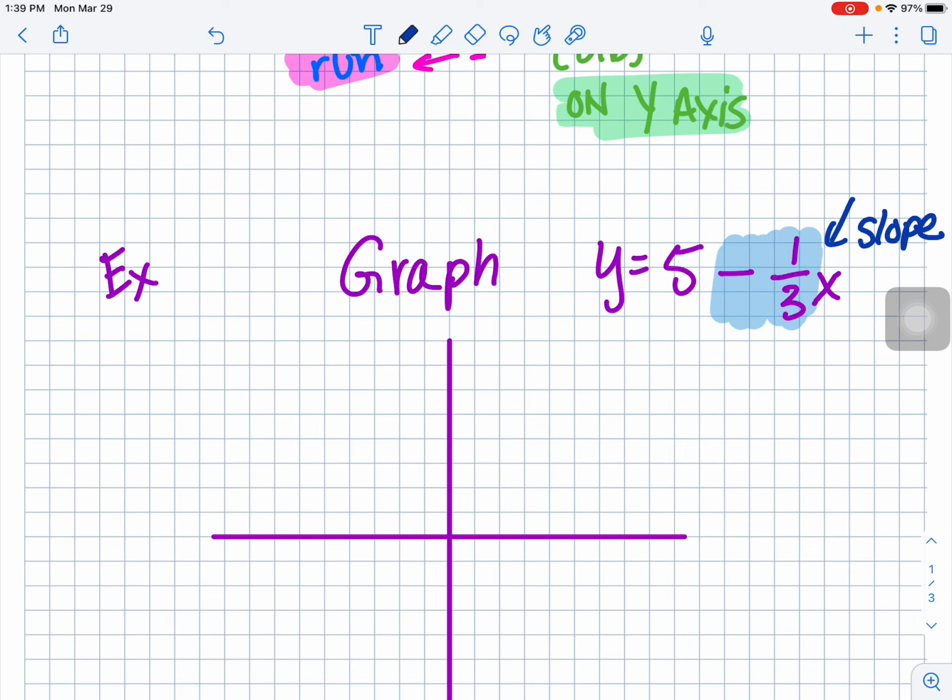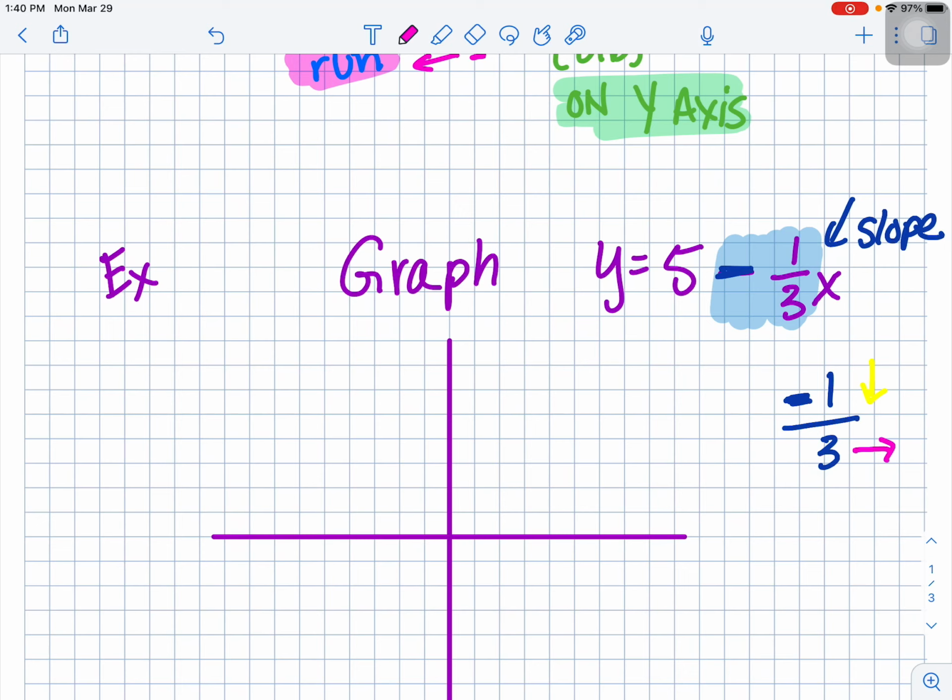So here's a little trick. Notice that this minus sign, I called it a negative because it works the same way. So the fraction 1/3 is negative. I usually put the negative with the top number, and then I leave the bottom number positive. The negative can't go on the top and on the bottom, because a negative divided by a negative would make it a positive. So the negative needs to go either on top or on the bottom. I usually put it on top. So for my slope, I'm going to go down 1, because it's a negative 1, and I'm going to go to the right 3, because it's a positive 3.